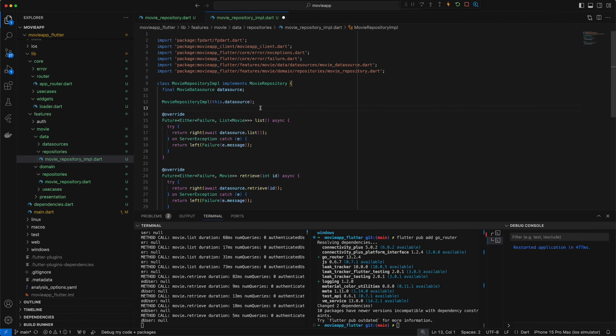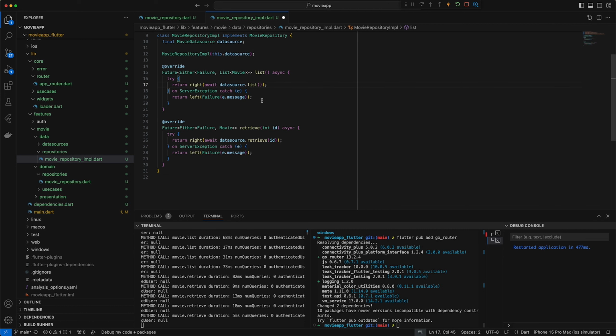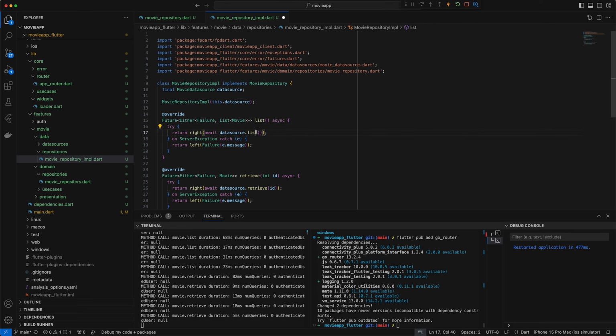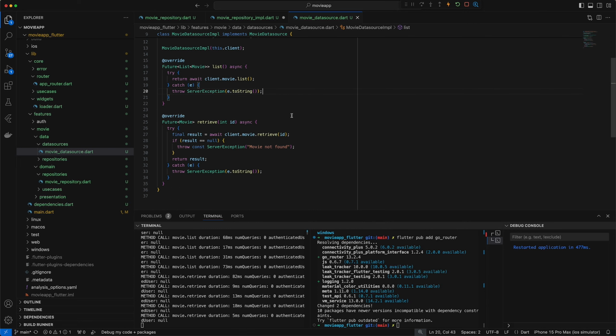I'm a stickler. And here we are actually writing code that is specific to our use case. Now in the data source, this is actually the data source. This is where we're very closest to Serverpod, because we're actually working with the Serverpod client, and we're doing the code here. We're putting it into try catch, and that's so that we never have to worry about returning null or anything like that, because we're actually going to raise an exception in here when something goes wrong.